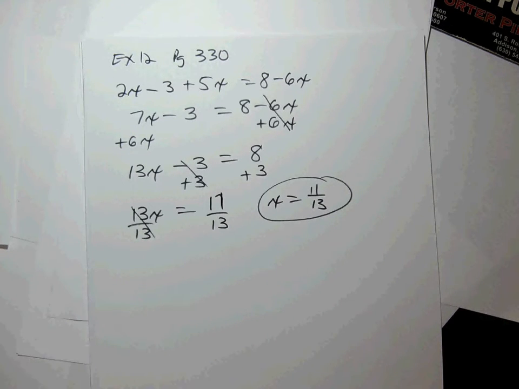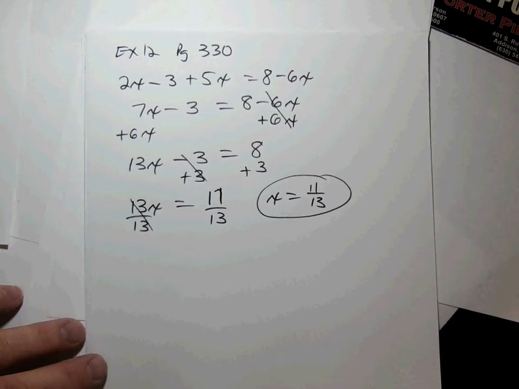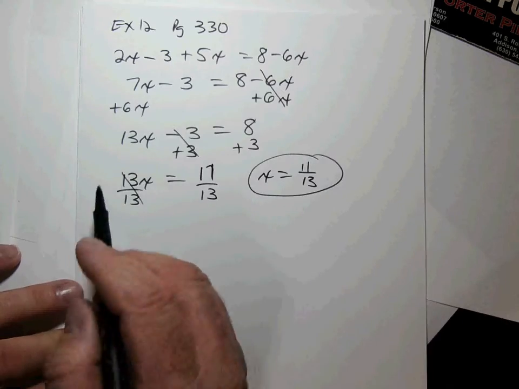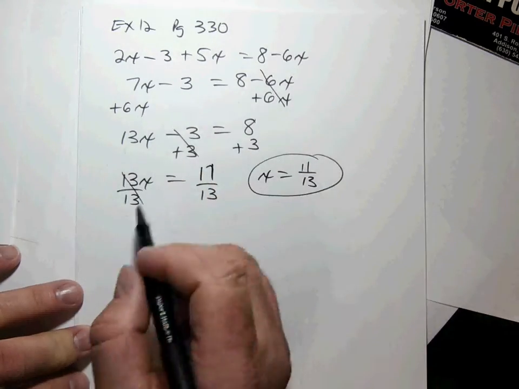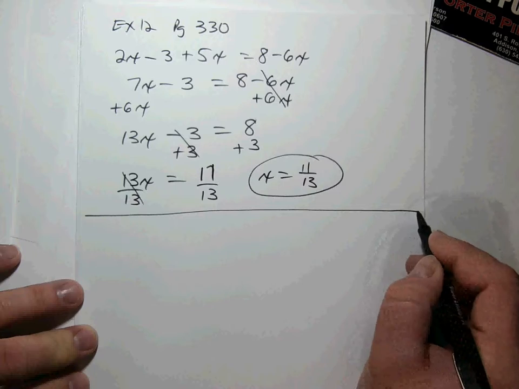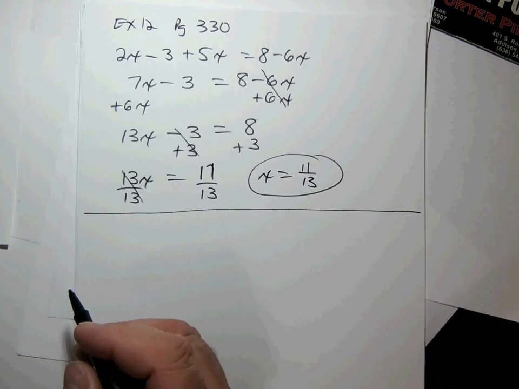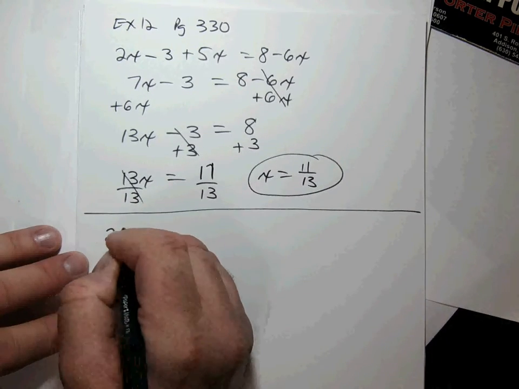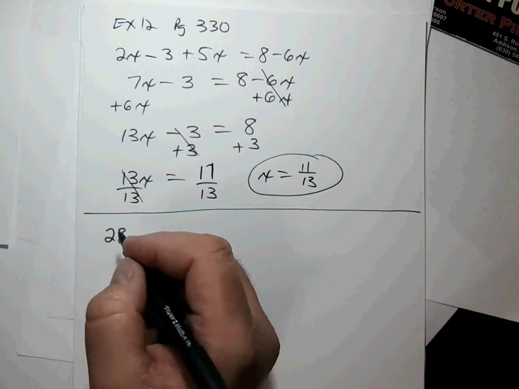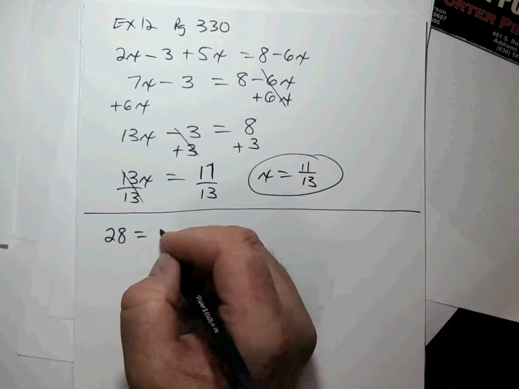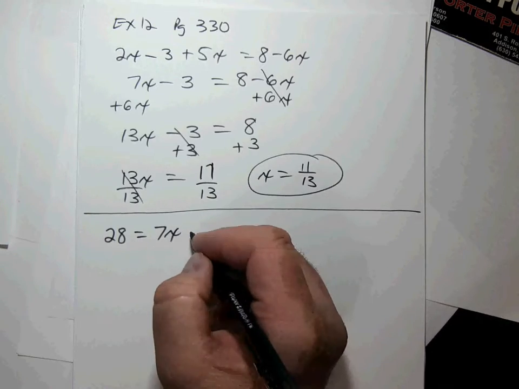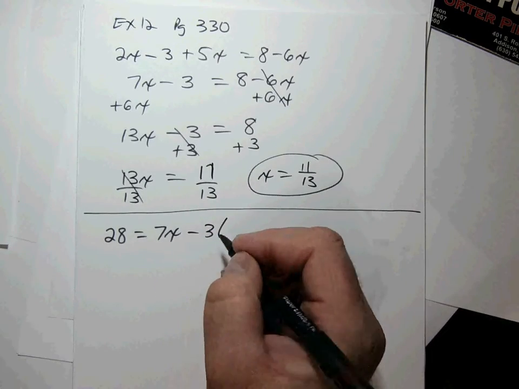Okay? All good? Equation solving isn't that bad. All we're going to do moving forward is we're going to trick them up with more and more clunkiness, more and more order of operations type stuff to do. But at the end of the day, we're going to shuffle across the equal sign and we're going to solve for x. Okay? We may just have some simplifying to do on either side first. Okay, like our next example. Example 13. I got a little 28 all by itself over there. So one side looks nice and pretty, but the other one's got a little bit of stuff to do here.